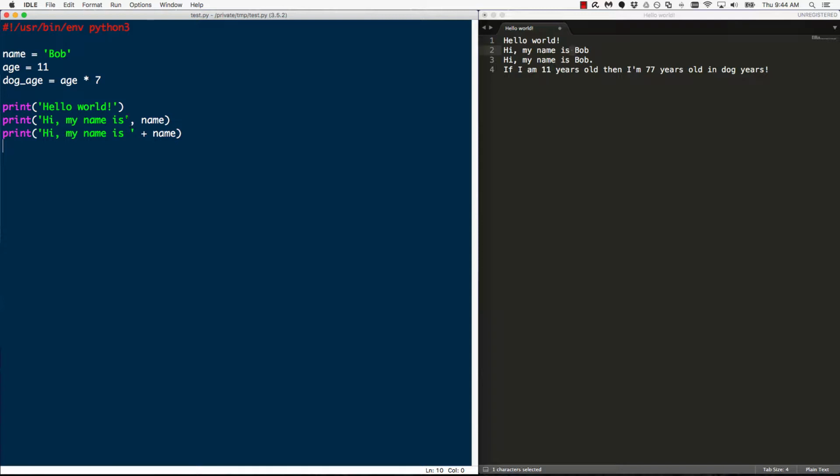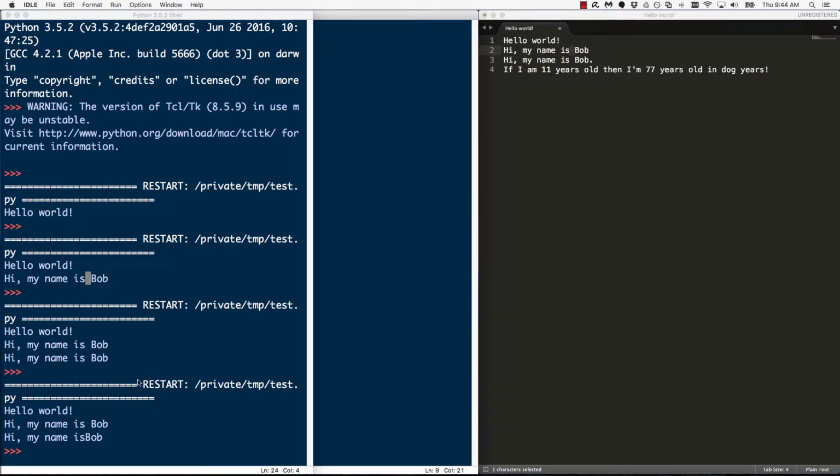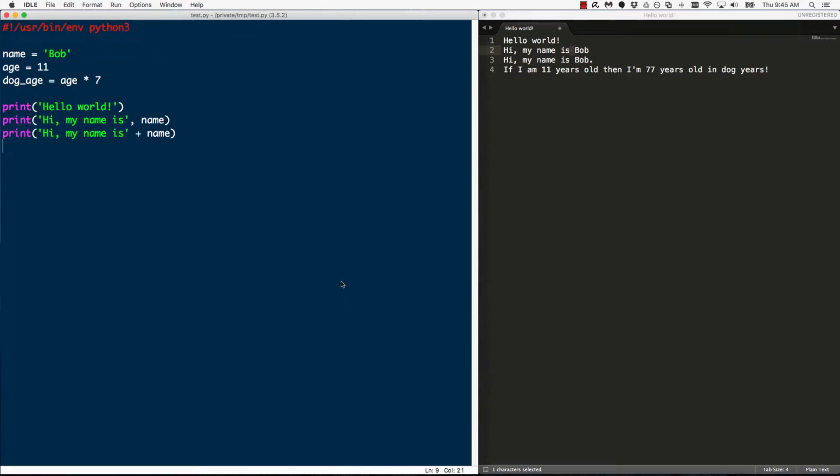So a common mistake people make is either putting a space in here or not putting a space in there. And if we look at that, we see that comes out wrong. Is and Bob run together, and isBob is not an actual name, so we don't want to do that. Okay, so we can do this either way. At the beginning of the book, I believe they like for you to do it this way because there are a few snags that can come up when we're using the concatenation operator. And we'll get into those snags, and more than likely you'll settle in on liking one method versus the other.